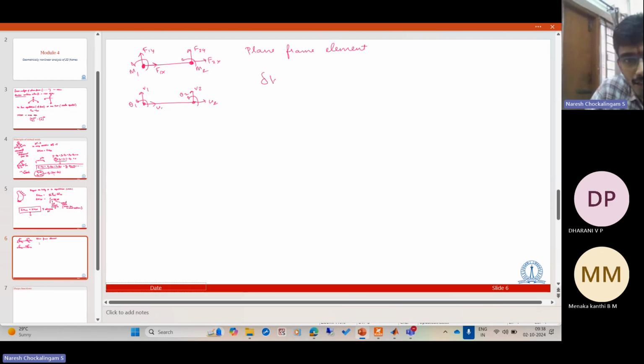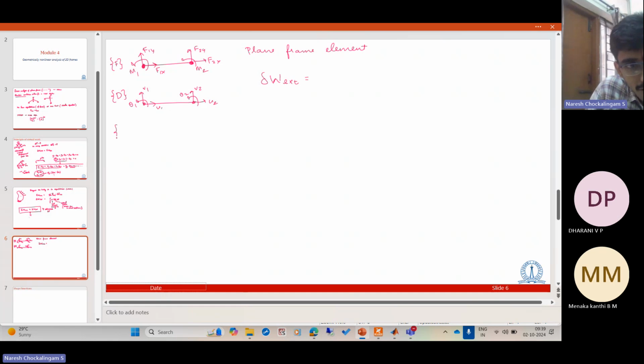So what will be the net external virtual work done by these? So you can consider the forces to be specified on the element and the displacements as the solution. So if you know the displacements of this element at the two nodes, then the configuration of the element is completely known. So that is one idea. And suppose take the forces to be constant and they do not depend on the displacements. So the forces are constant, do not depend on these displacements. And so this is the real displacement field. Let us call the real displacement field, maybe capital D. And let us call the real force field F. So this is the correct solution.